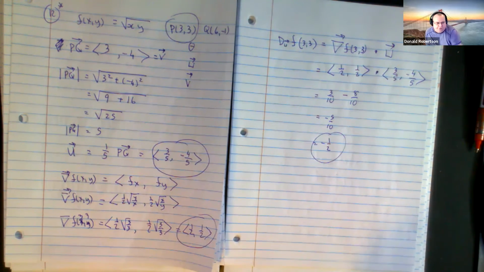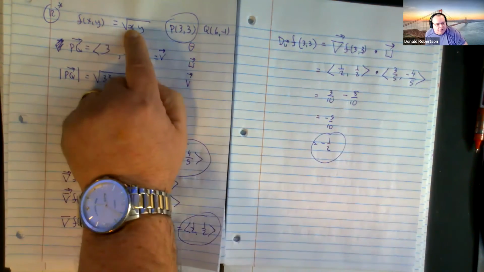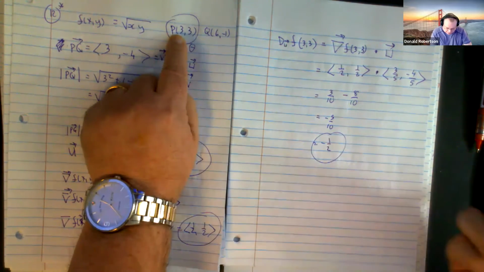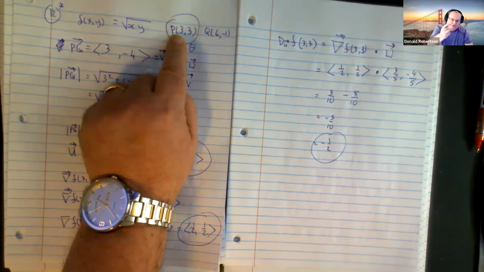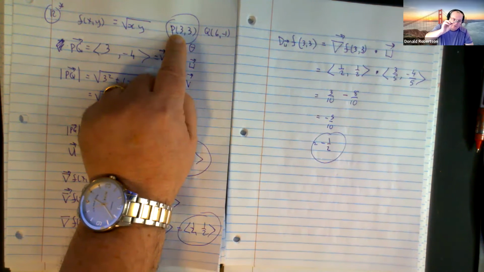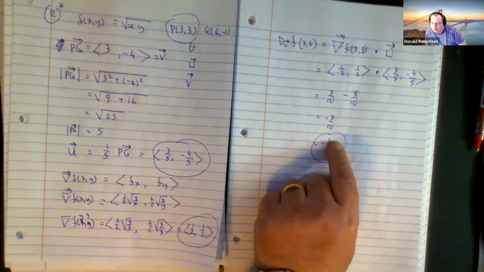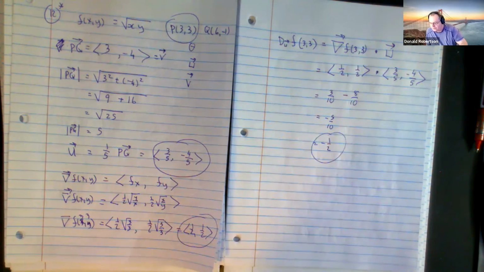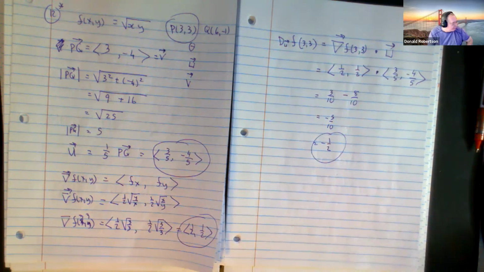So if you were on the surface of this particular thing, and at (3, 3) you went up and touched the surface, and then you went from P towards Q, that would be the direction you're going, you'd actually be going downhill at that rate, right? So at that part of the surface, you're on the way downhill, not by a lot, but by negative 1/2. So you are downhill.